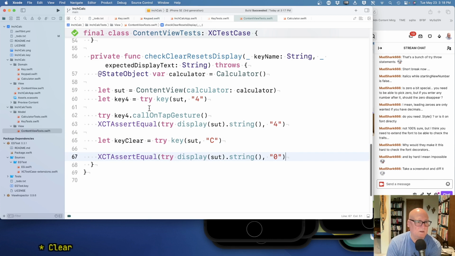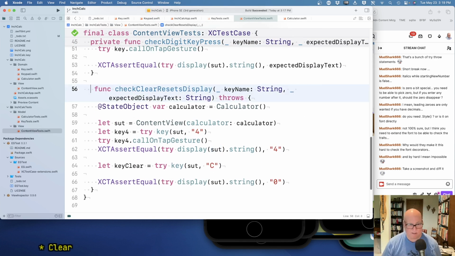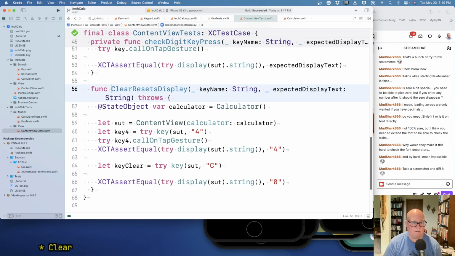Okay, so a lot of setup. I would call all this setup, a setup check, and then key clear. Now, let's make this a test, not a func check. Clear resets display, and it takes no arguments.